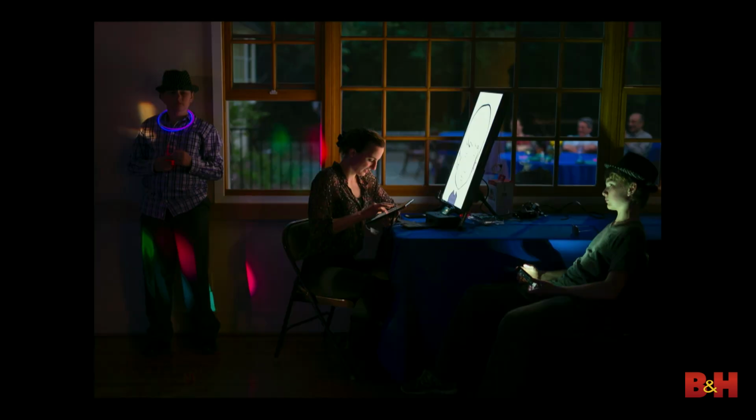So this is the case where I was shooting this event, another bar mitzvah, and I saw this woman doing the caricature on her iPad, and she also had this large screen. And I noticed the screen was lighting her. This is toward the end of the party, and she was trying to draw this kid, and she couldn't see him well enough to draw him. So he had his iPhone with the light turned on, lighting his face. And I thought, that's really cool.